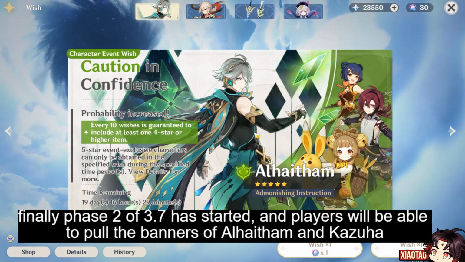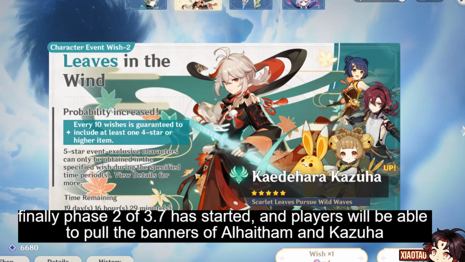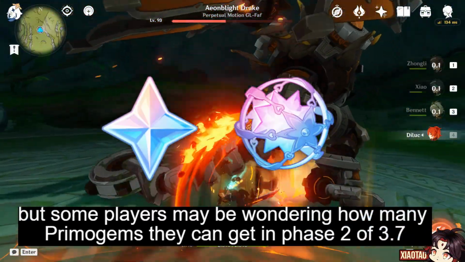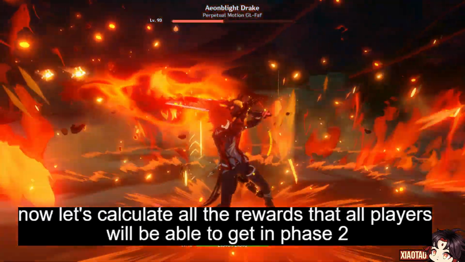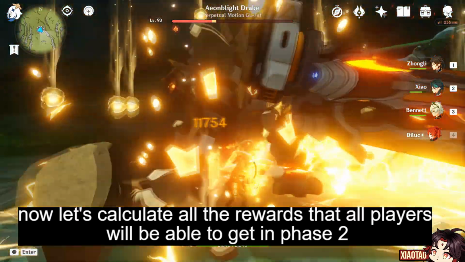Finally, phase 2 of 3.7 has started, and players will be able to pull the banners of Alhaitham and Kazuha. But some players may be wondering how many Primogems they can get in phase 2 of 3.7. Now let's calculate all the rewards that all players will be able to get in phase 2.